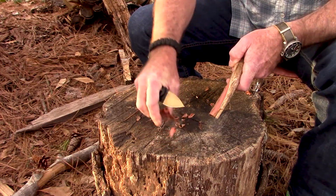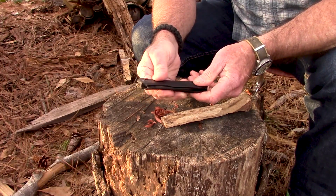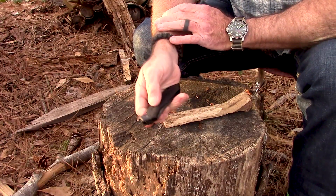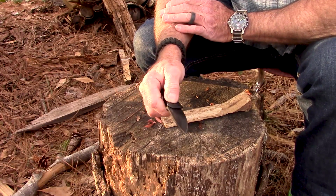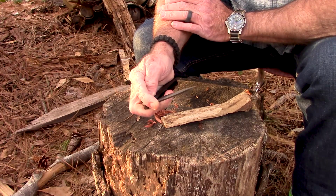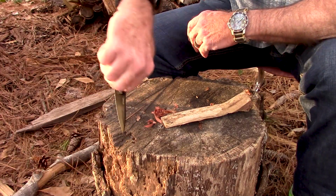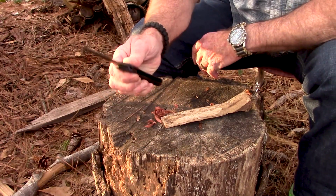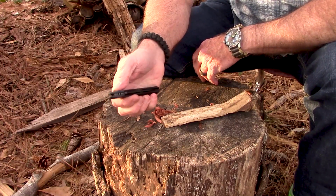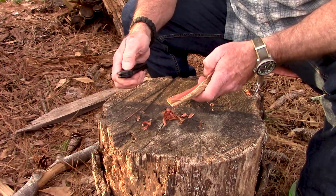And so many people seem to want to think of an automatic knife as a weapon, because I guess when you watch movies or whatever, the bad guys have got a switchblade. They open it up. For me, the big benefit is it only takes one hand to do that, and then I can just push the button and push it against the back of my leg or something, and let it get all the way closed and close it. It's hard to do with one hand without cutting your fingers off. But being able to open it with one hand is a very, very handy thing to be able to do. So, not bad little feathers there.